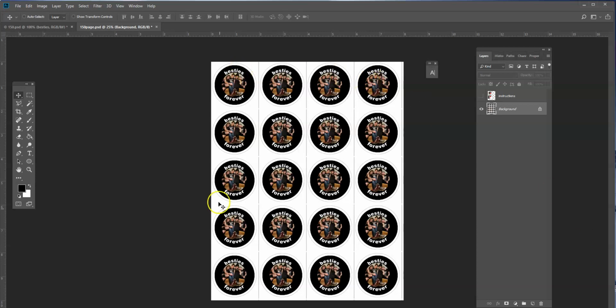And now you have a perfect 8.5 by 11. Well, it's actually 8 by 10 on this size, but that'll print perfectly on a letter size piece of paper. Brilliant. You're done. You can save this now. You can save it out as a PDF and take it to a print shop, or you could just queue it right up to your printer and get started making buttons.